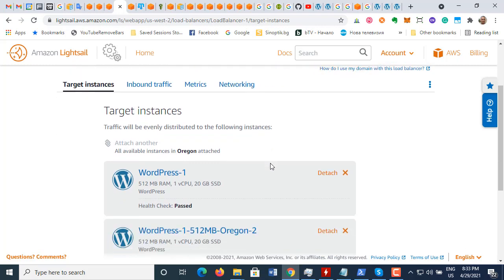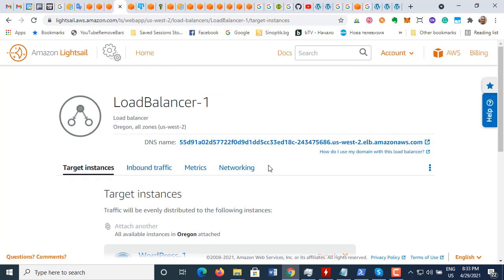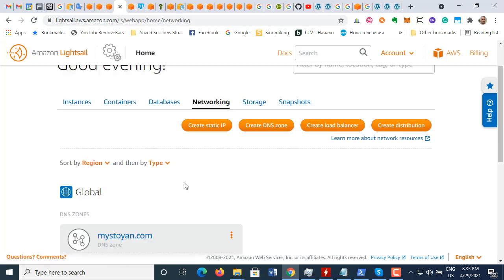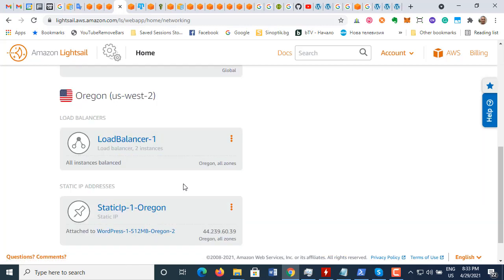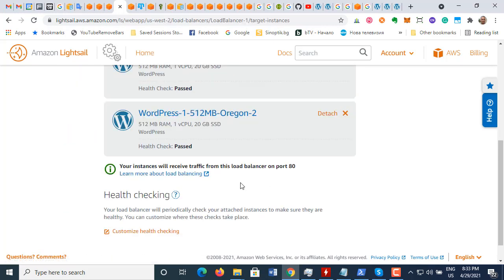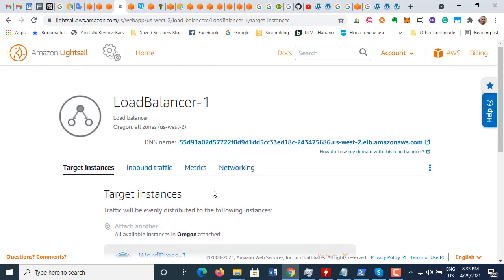Inbound traffic, metrics, networking, customize health check. Let me see if I can see the load balancer's IP address. All instances, load balancer 1, static IP address. I don't see the IP address of the load balancer. Manage, probably I will get to the very same thing here.